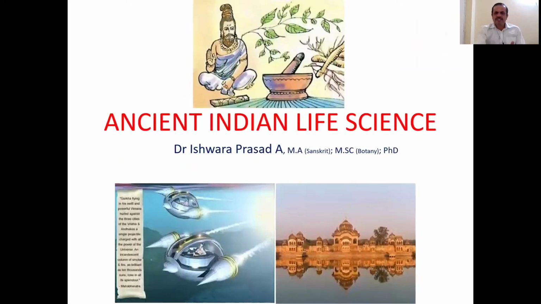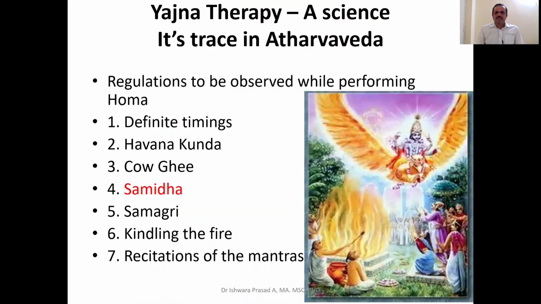As far as ancient Indian life science is concerned, we know we are with nature. How to cure nature, or how to purify nature, is also one of the important aspects. In this case, Yajna therapy is found to be one of the major useful therapies. Yajna therapy is studied in several places, it is a science, and its trace is found in Ayurveda. The regulations to be observed while performing Homa are the definite timings.